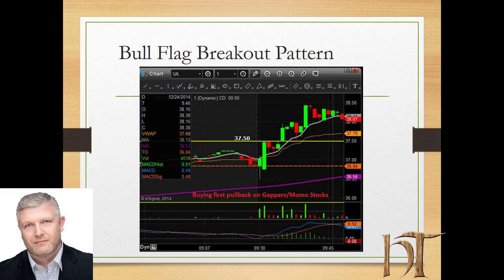Sideways, we sell the first 1 minute candle to make a new low. It's this red candle here, so we're selling here, and we bail out right there. You don't have to wait for it to hit the low of that candle period. As soon as it makes a new low, you can get out.